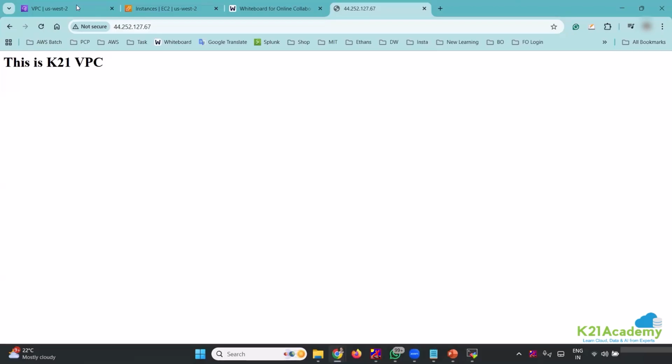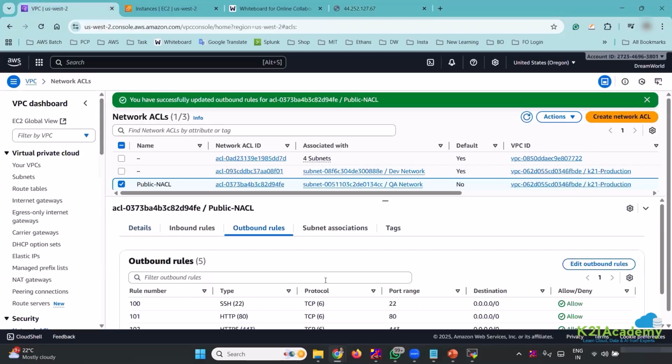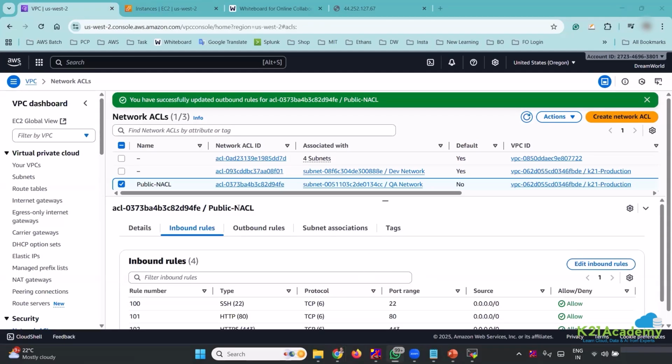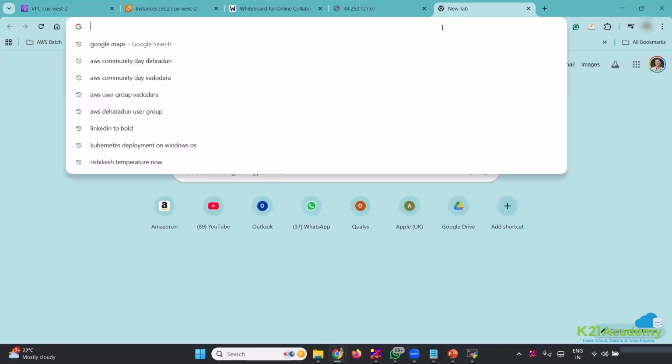So remember, why we need to allow this in outbound connection, because remember NACLs are stateless. So now everyone, two or three members, what they can do is just open the browser. Yeah, Sushil, that's what I don't remember at the moment. I need to check. There is some specific range. Let me search for it and I'll share it with you probably next. Or you can just Google it, you will get it.